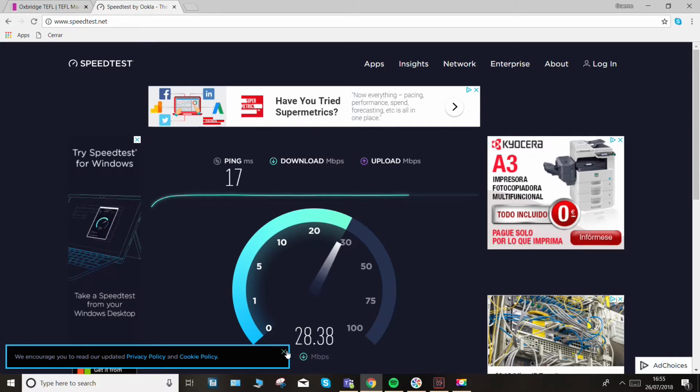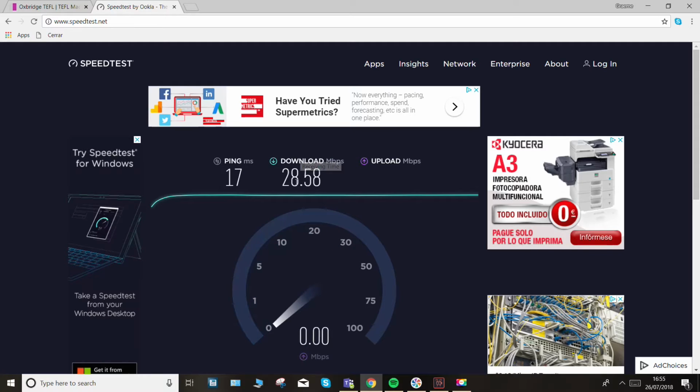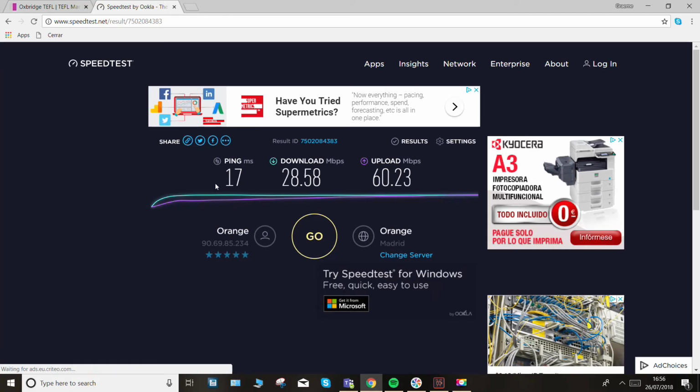My download speed sitting somewhere between 20 and 30 is good. And my upload, I'm hoping for the same, if not better. This obviously increases the speed at which you're sending information to the internet, and downloads when you're taking it down, okay? And you need to be high, you're teaching online, it's like a live class. You don't want any delay.